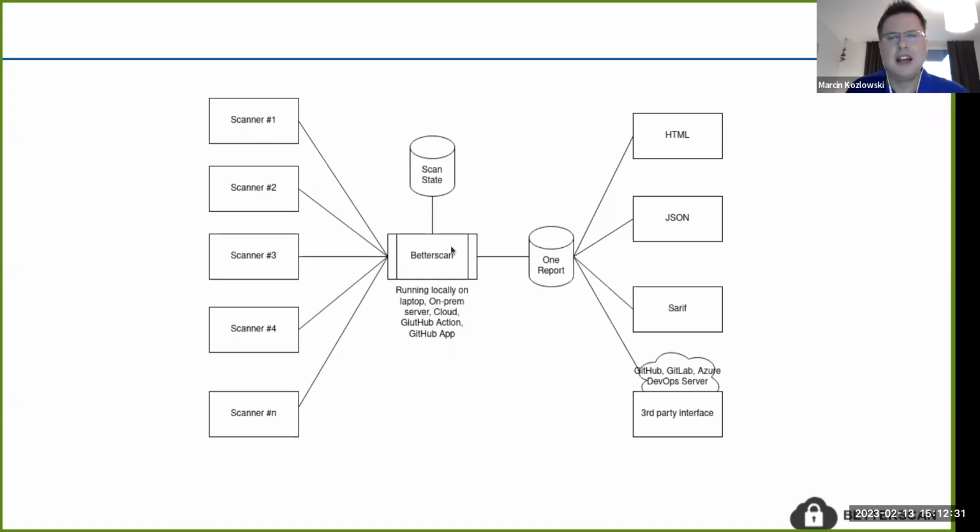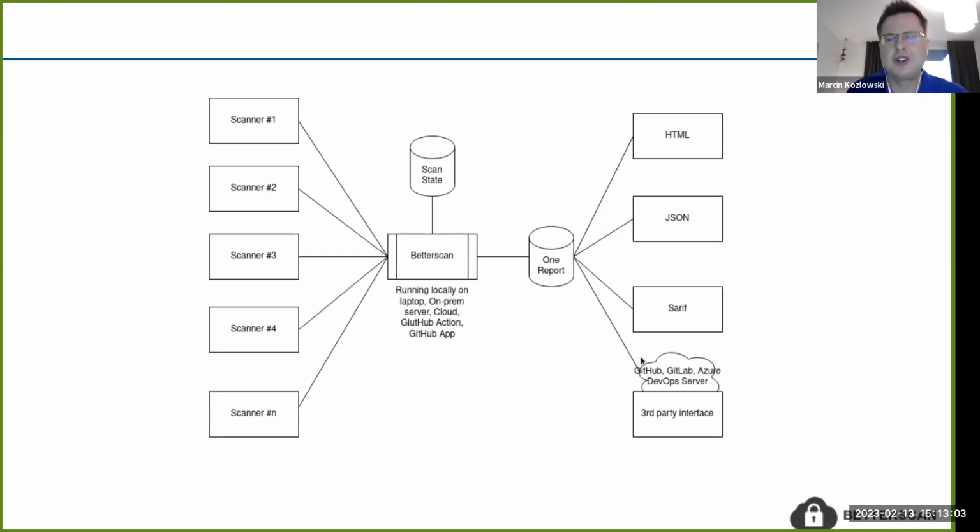Many possibilities. And Betterscan also takes care of the scan state, meaning that if you have a several billion line code base, and you change only a small fraction of it, I don't know, a few files or a dozen files, it will only check those files plus the ones linked to them, and then produce one report which you can export to HTML, JSON, SARIF, or a third-party interface.